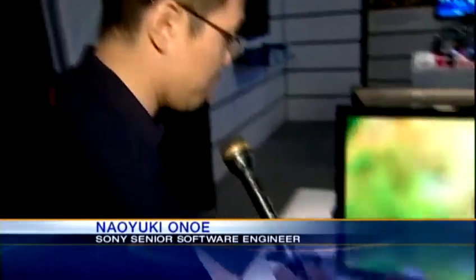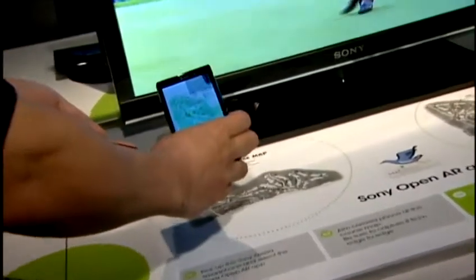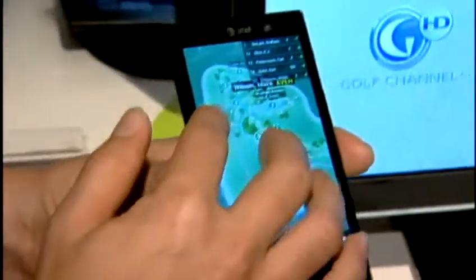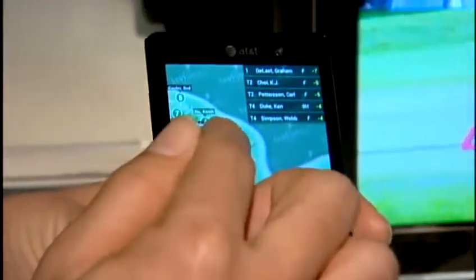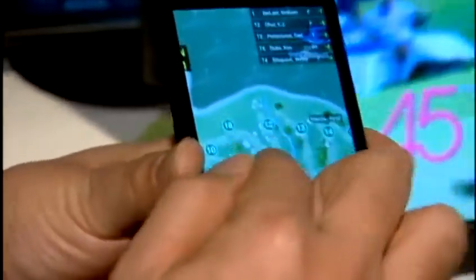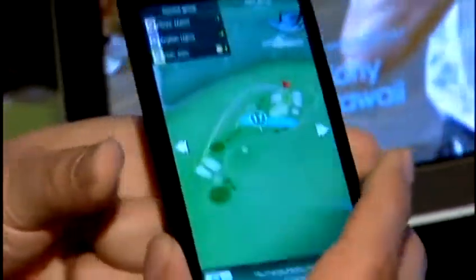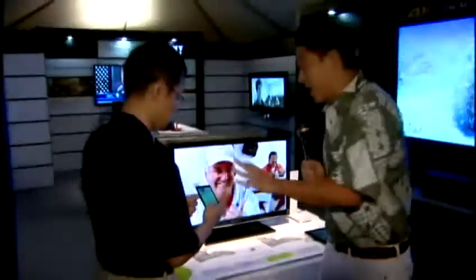Okay, here we capture the image with a smartphone, and then we recognize this map, and then you can see the players' locations with this app, and also you can capture the image from here and take it back. And then you can zoom in and zoom out. Wow. And also you can see the shot by shot data. Right. Pressing here. Mm-hmm. See this? This is the shot by shot data. So very interactive, and a way for people to stay connected with what's going on at the links, even if they're not actually on the course.